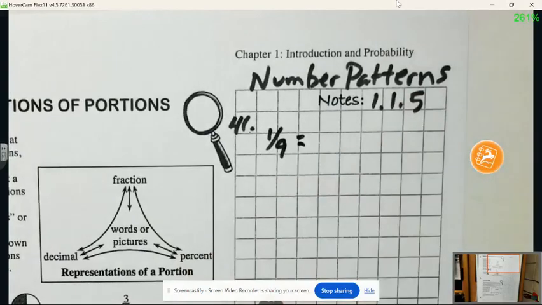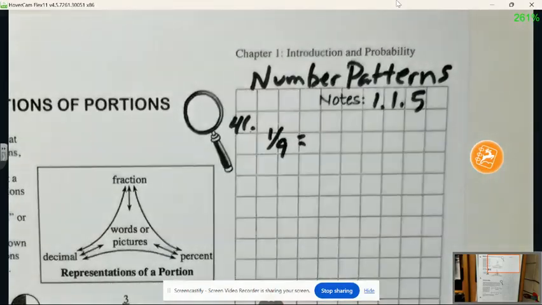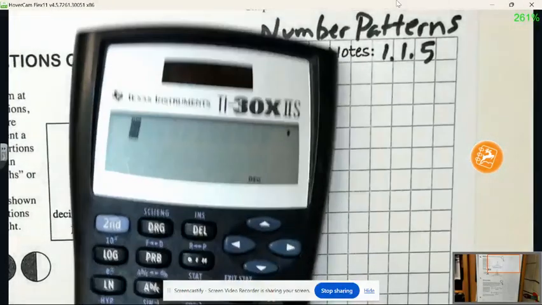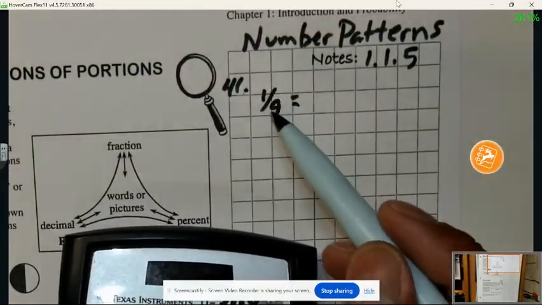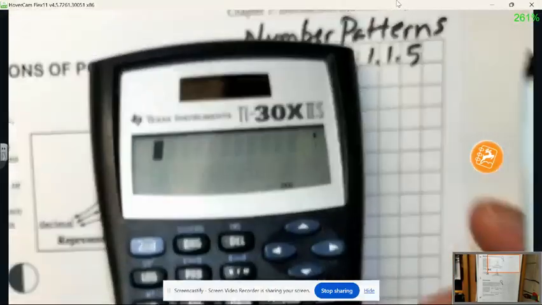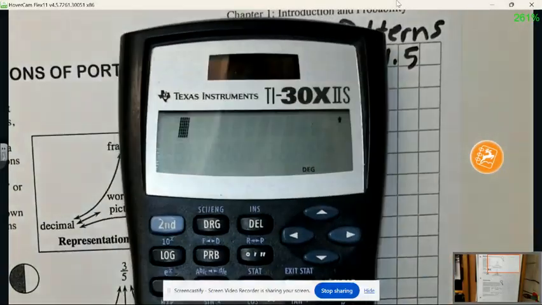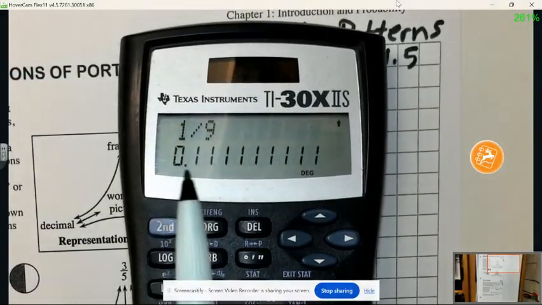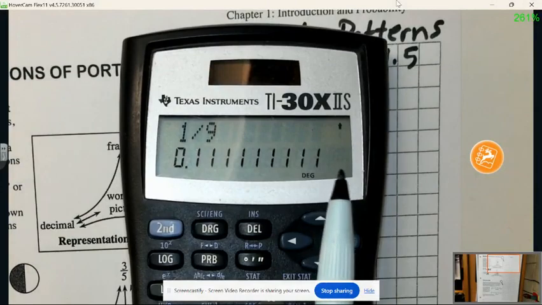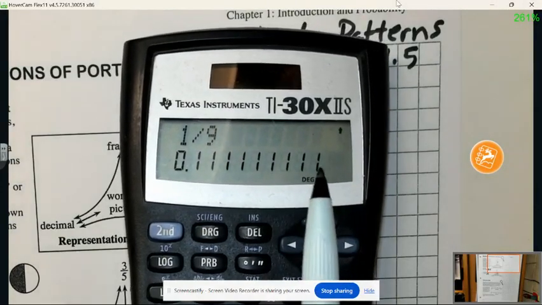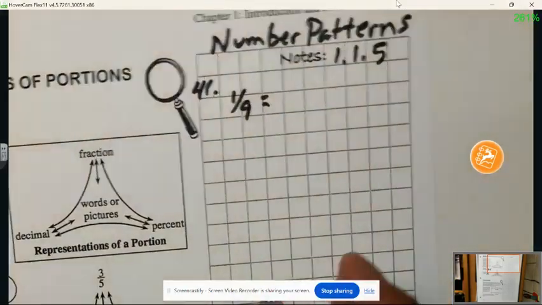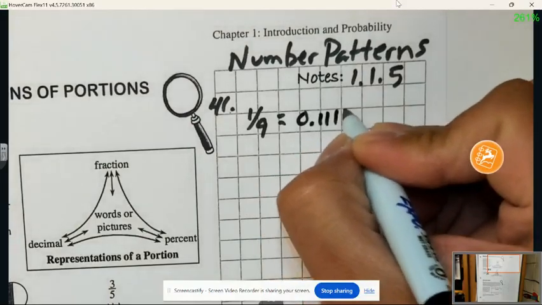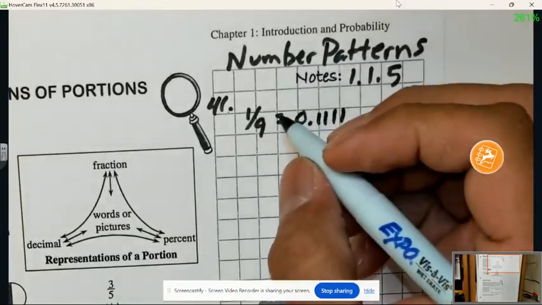And if you open up a calculator, I'll save you the trouble. So if we open up a calculator, we can see that 1/9 just means 1 divided by 9, because a fraction is just a division problem. 1 divided by 9 is equal to, and we see 0.111111. Now it doesn't end here, that's just how much room we have in our screen. This keeps going on forever and ever and ever. And it basically repeats, so we would say 1, 1, 1, 1, and then it goes on.